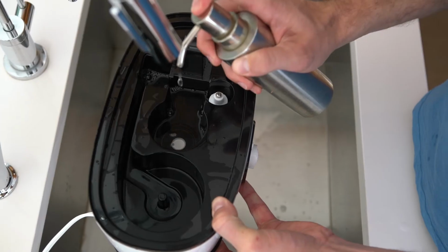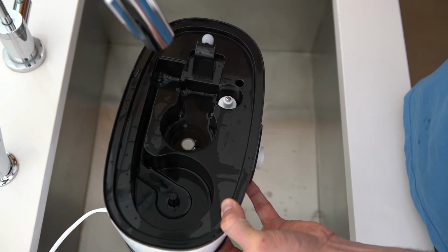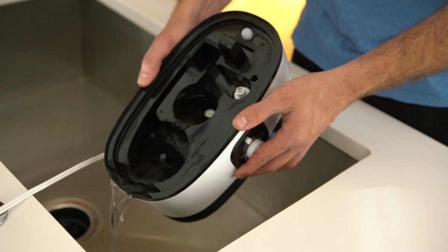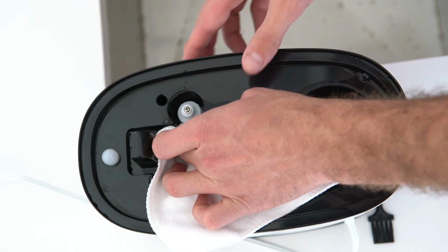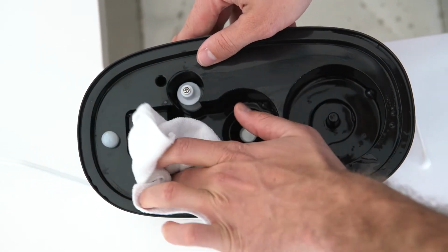Usually, only a brush is needed to clean the atomizer, but if the atomizer is heavily soiled or caked up with mineral deposits, simply add a few ounces of water to the base and use one small dash of dish soap. Then empty the base of the soapy water mixture. If you're using soap, make sure to rinse the base with water, making sure to not get water into the underside of the base where the circuit boards are located. Then dry with a towel, focusing thoroughly on drying the atomizer.